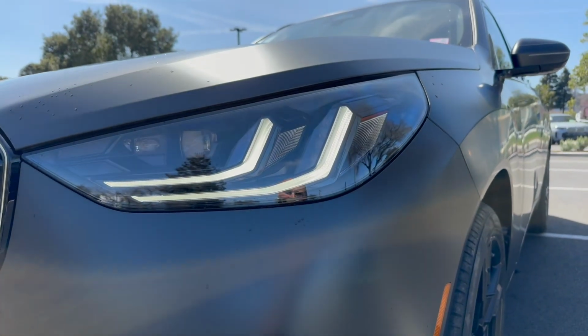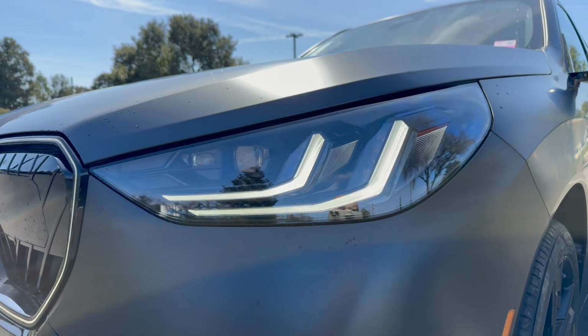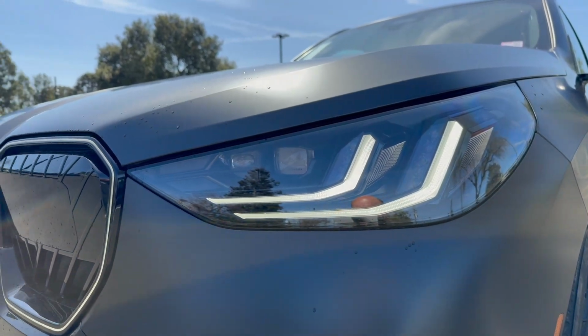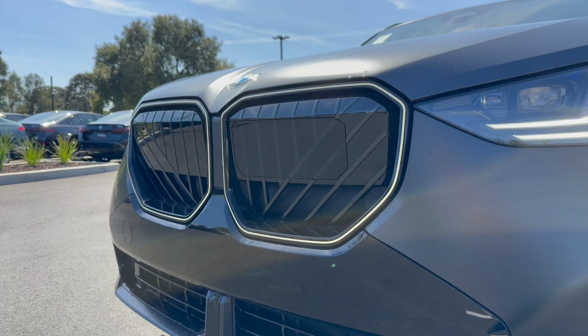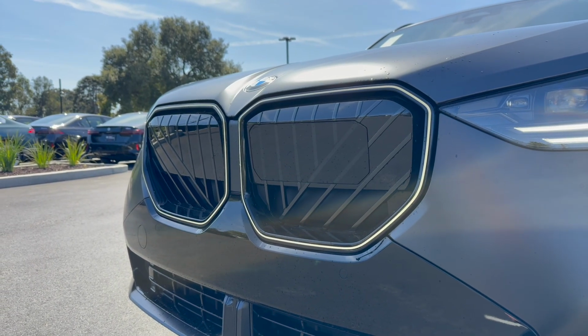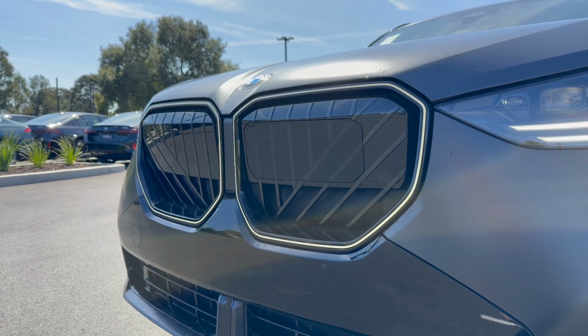So being up front, this one's got the M Sport and M Sport Pro package, but basically nothing else. So daytime running lights underline the single headlight. We also have a cornering light there. So iconic low kidney grille, part of the M Sport Pro package, or as a standalone option. You'll note there's no parking assistance camera there in the front grille. That's because it does not have Premium Package.